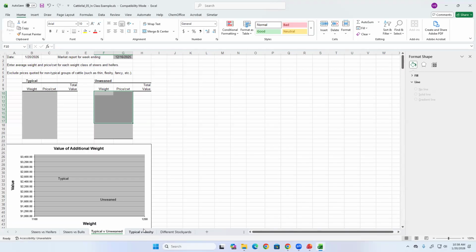So we'll go back over how to use this program, and then you guys are going to go look up some auction market reports for yourself. You're going to compare steers versus bulls. You're going to compare maybe heifers versus steers, fancy versus typical, and then compare Oklahoma City National Stockyards versus whatever stockyard of choice in the Southeast. Okay, and look at the premiums versus discounts of different groups of animals. Make sense? Okay.